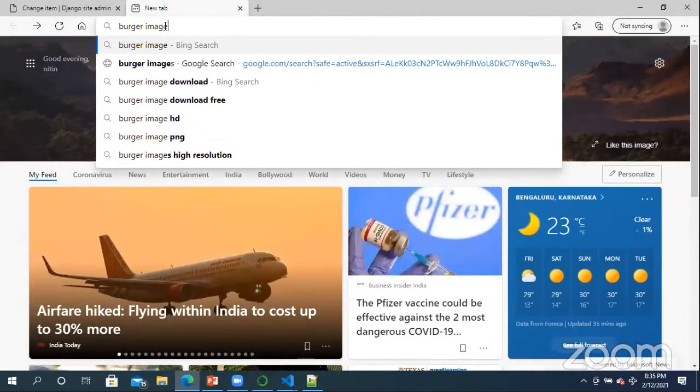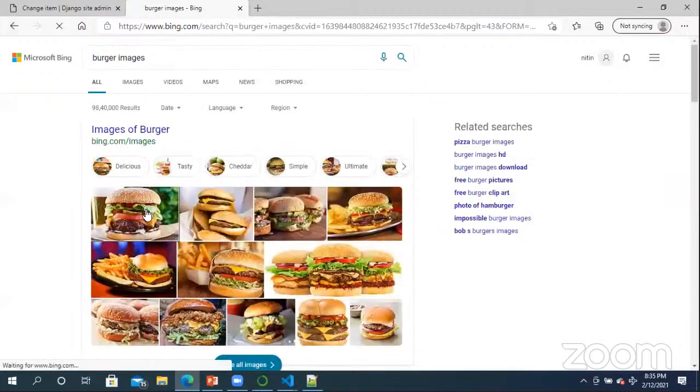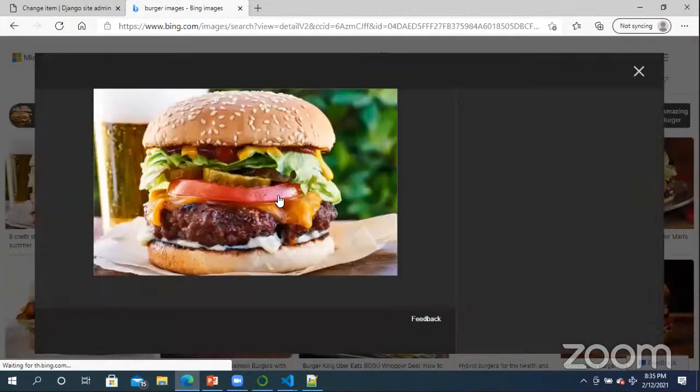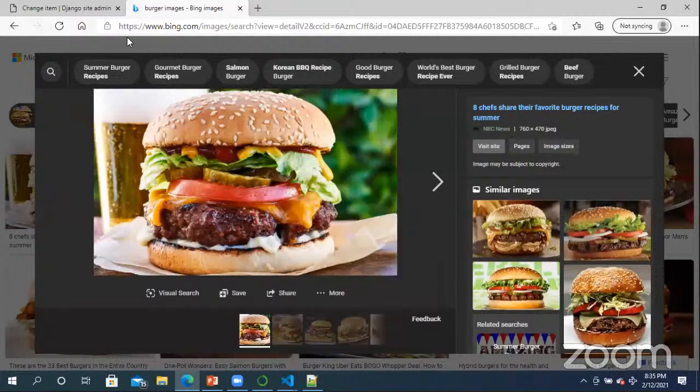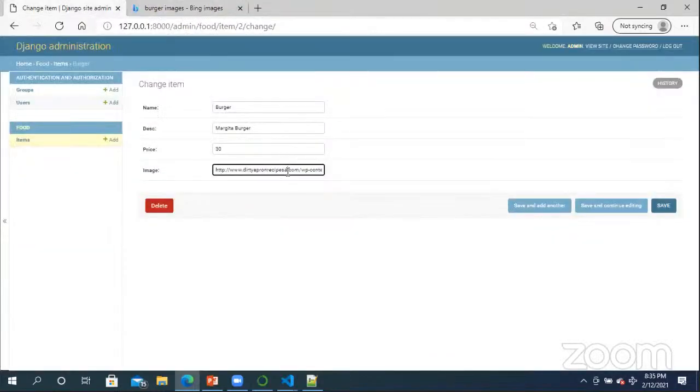Burger image is the simple image I wanted. I don't want to waste time here. Just copy the link here, update it. So just for the beautification, I'm just updating the image, save it.